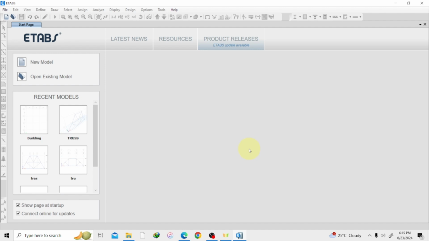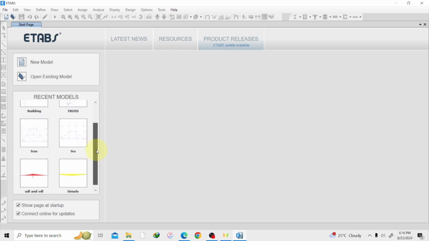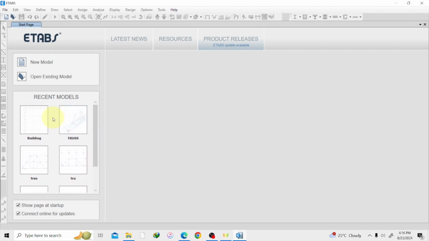With our previous model we saved it with a unique name, that's building. So looking at this place, we have recent models. The recent models just give us the models we've been working on. These are some of the current models we've been working on: building, truss. So based on the names you save them with, we have them here.